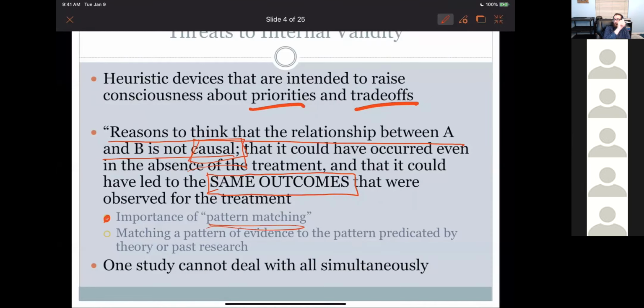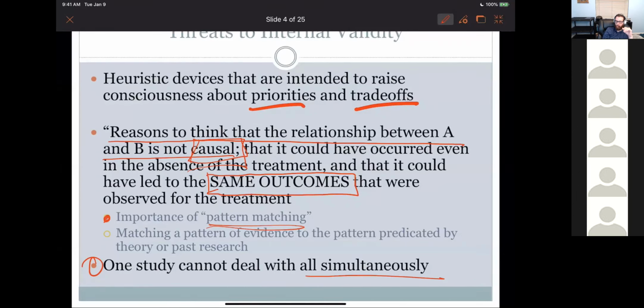It's really hard to then argue any threat to internal validity is the other cause of the weight loss, when the pattern is so obvious: right when we started, right when we ended, and they went back up, and then right when we started again, it went back down. Any threat now has to be something that would result in weight loss at those exact same points of time. This is important.